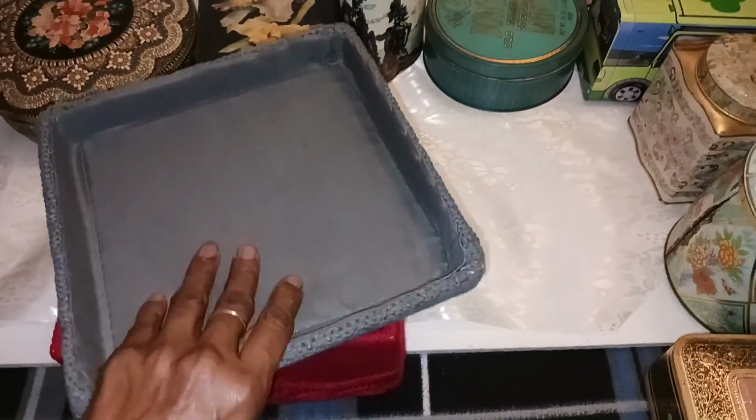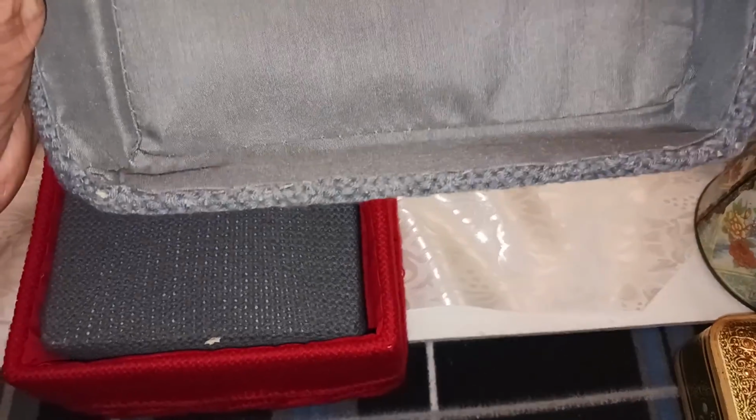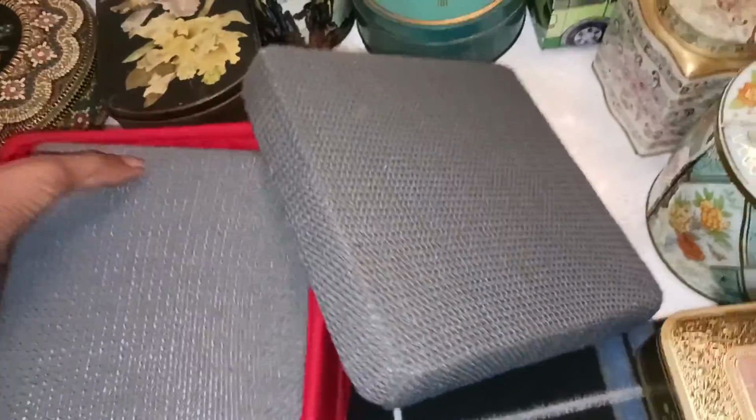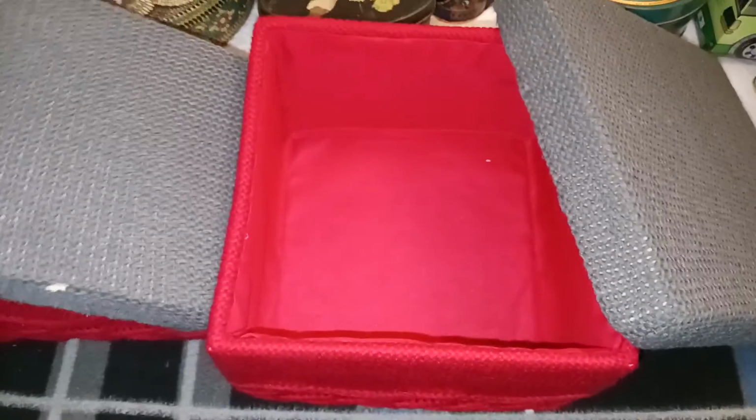And it's a box. It may have been sort of a cardboard box, like a shoe box. And somebody knit it. I still haven't seen how they did this. And it could have been a bought piece. I don't know if it was handmade or not. Whoever did it did a great job. But it's a box within a box. And I thought it was really cute.